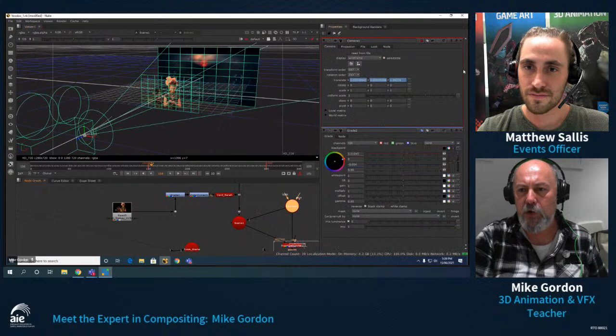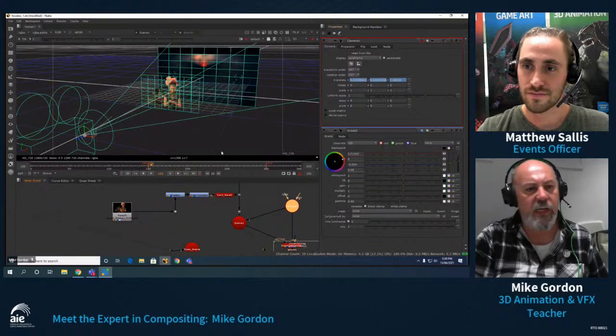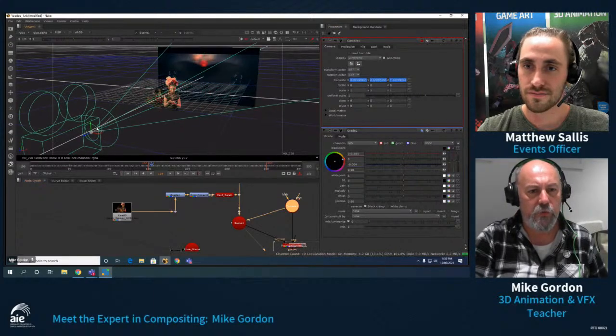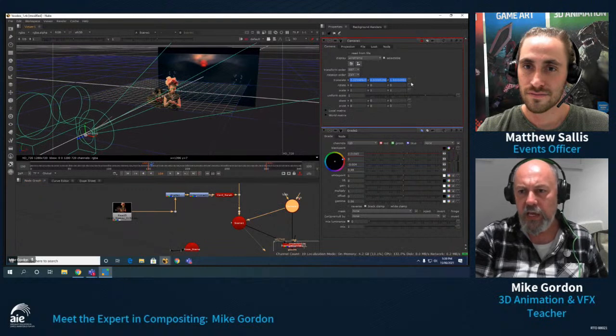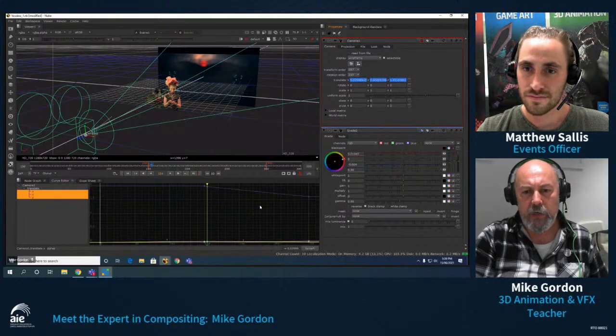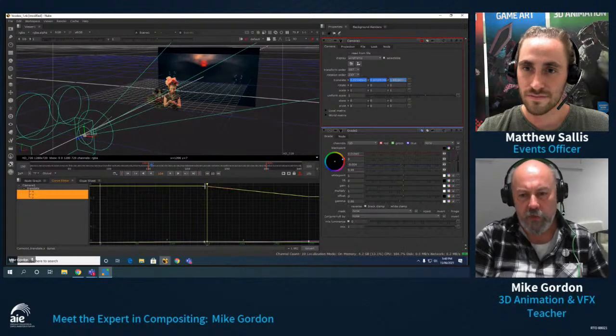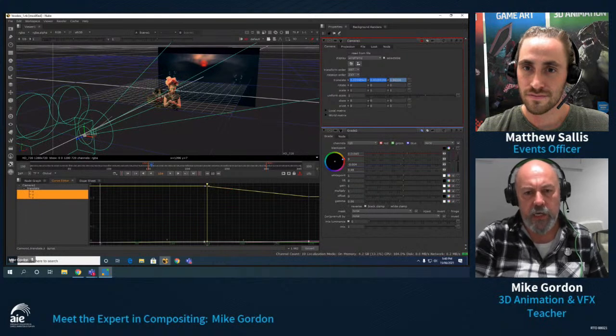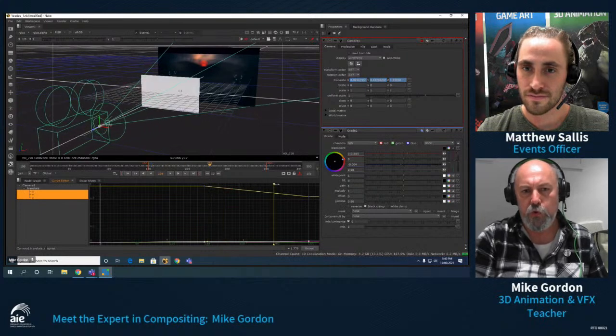And if we look at the camera, there's a translate set of numbers here, which enables the camera to move. We can move it backwards and forwards. And what I've done is I've really just put in a little bit. I'll just open up this curve editor. And you can see here, there's a little curve that just goes between, I've got it at frame 150 going through to frame 300. And the camera is basically just going to move slowly towards Sarah.